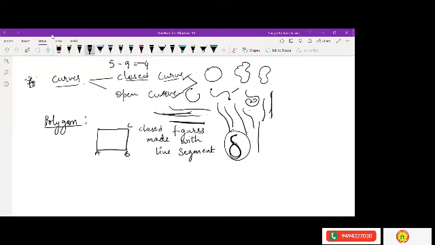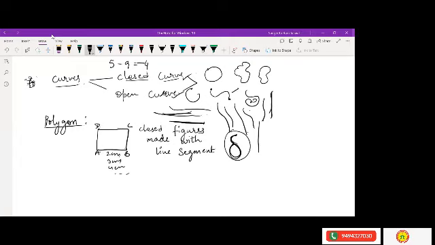Ma'am, could you explain again? Your voice got broken. About polygon, I'm saying any closed figure that is made with line segments is called a polygon. I have written here whatever I said. Closed figure made with line segments is called a polygon, right? A line segment has some measurement, maybe 2 centimeter, 3 centimeter, 4 centimeter. It can have any length, so it is some measured line segment.